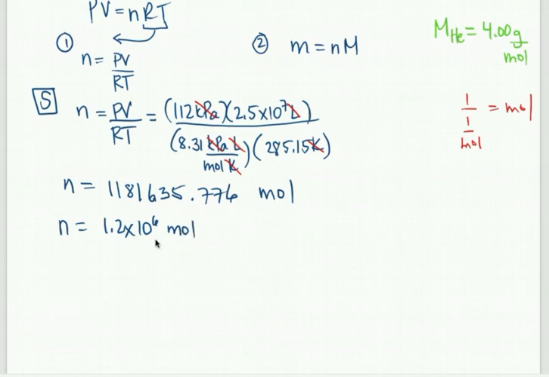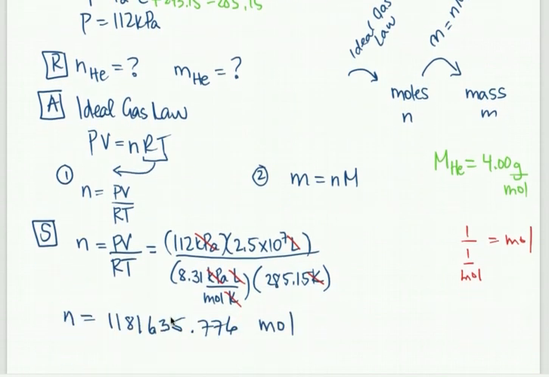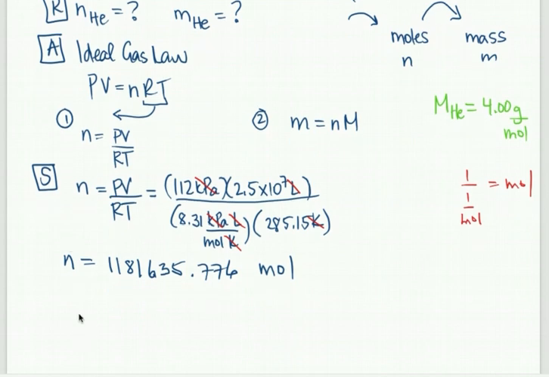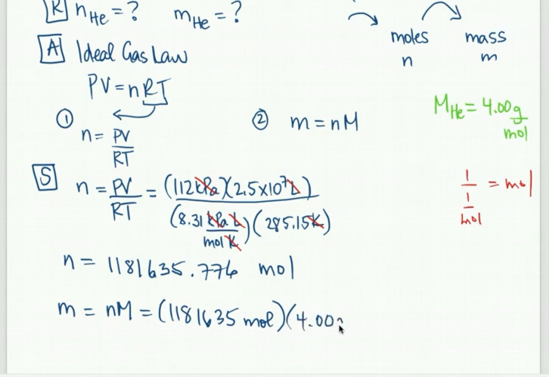Oh, actually, you know what? We are not done. We need to go to mass first, okay? And then I'll round this up after, okay? So the mass of helium, so let's get to there. Okay, so the mass is the amount times the molar mass. Okay, so I'm not going to write this again, or I will write this again. 35 moles times the molar mass, which is 4 grams. So hopefully you still have this in your calculator. Times 4. Okay, now we get to our big mass here.